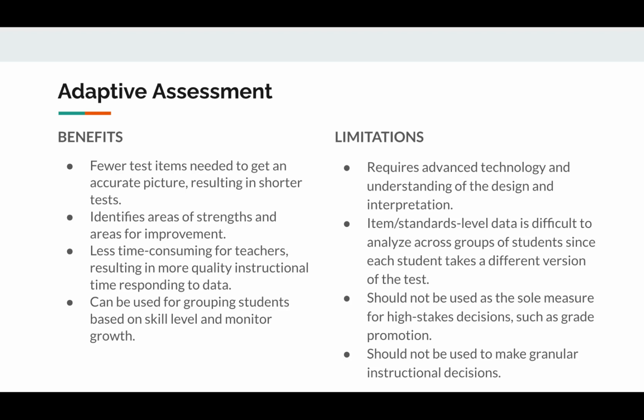On the other hand, one should be mindful of the potential for limitations. These assessments require advanced technology, complex design, and interpretation. Items and standards level data are difficult to analyze across groups of students, and scoring is normed, so a score on an adaptive assessment can tell you on average what each student's strengths and areas for growth are, but not specifically. Adaptive assessments should not be used as the sole measure for high-stakes decisions, such as grade promotion, and they should not be used to make granular instructional decisions.